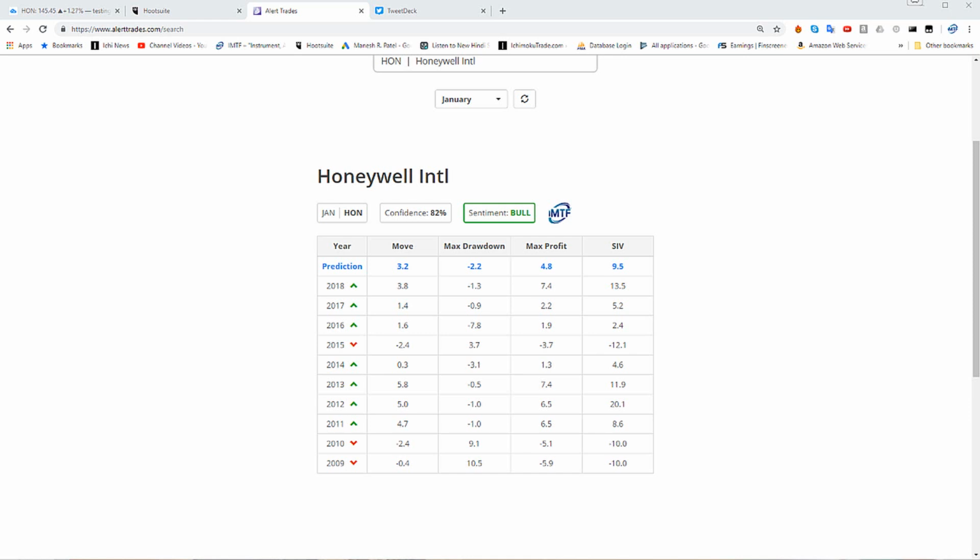Today I want to show you another example of how easy it is to trade. Stop getting things complicated, stop paying for services and everything, and come and check this out. This is so easy. We're going to take Honeywell. It had earnings today, so it's a little tricky because they had earnings at the beginning of the month. It's not like January seasonality, and it's not a February seasonality. So you have a little pre-earnings in January and post-earnings in February.